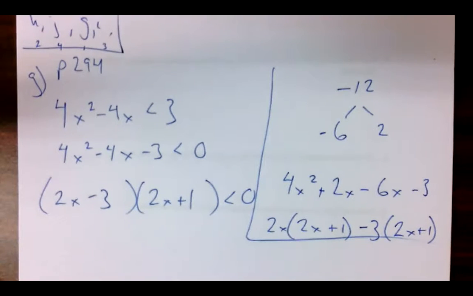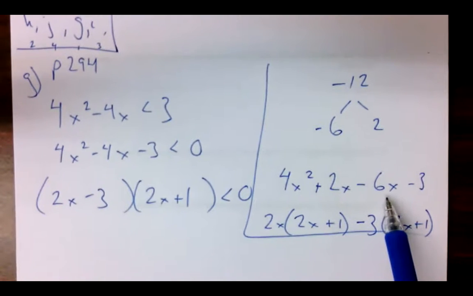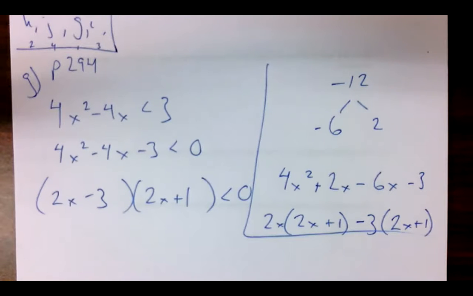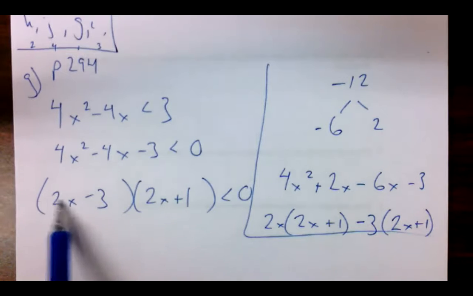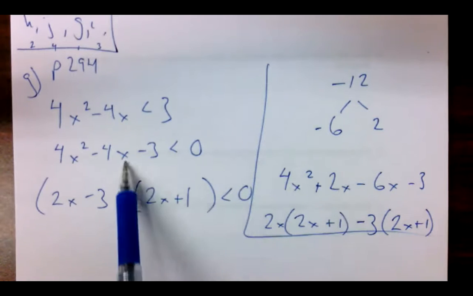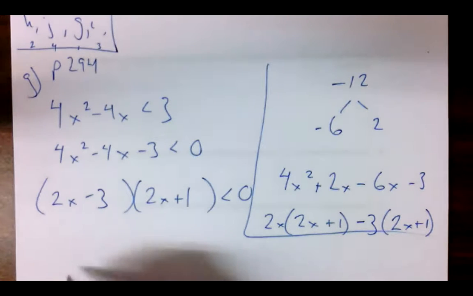Are we okay? Why did you add the negative 6x? I'm confused what you did there. Oh, because that equals negative 4 if you add them, right? Yeah. These two add up to negative 4. If I wasn't in such a rush to write down these brackets, I would have done this right underneath, and it probably would have been a little bit clearer. Are you okay now, Evan? Yeah. Cool. Anybody else?